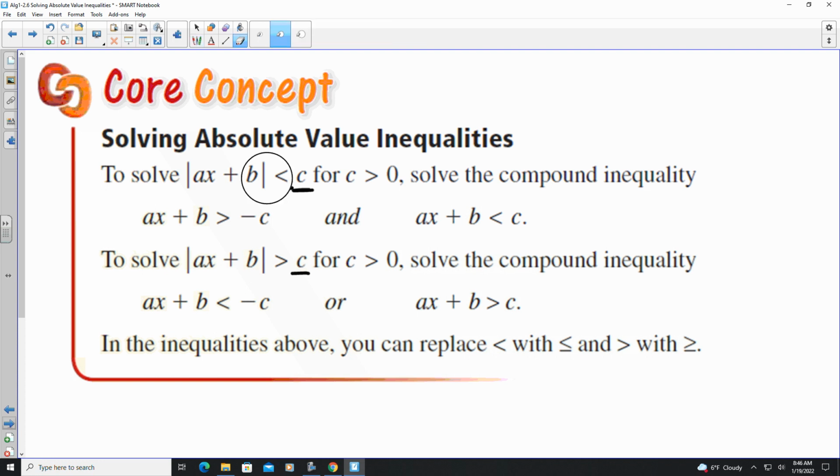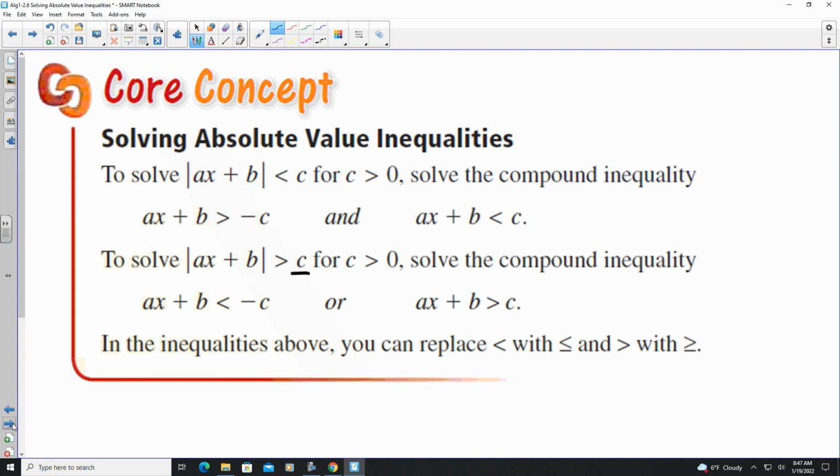Why? Because everything that we're going to get that's inside that absolute value will be positive. So it doesn't matter what value we get inside that absolute value, whether it's positive or it's negative, the result of it's always going to be positive. So if I always get a positive number, it's not going to be less than a negative number. So that's where we get the no solution. If it's greater than, so it's pointing towards the absolute value, that's where we get the infinitely many solutions. So we have to keep that in mind. So if it's positive, we can move forward in this. If it's negative, we have to say, okay, is it a true statement or a false statement, and go from there.